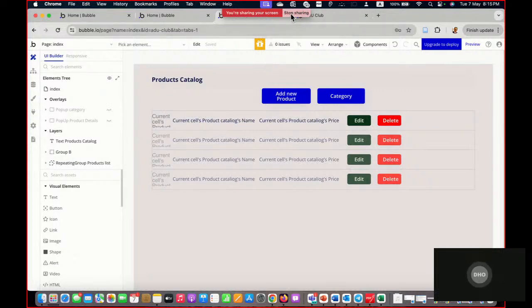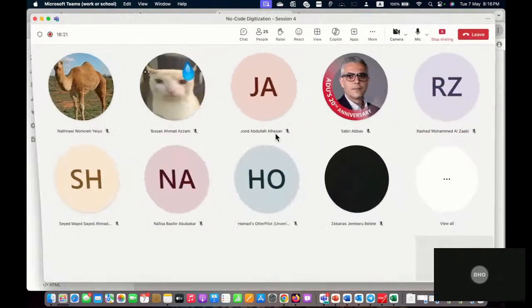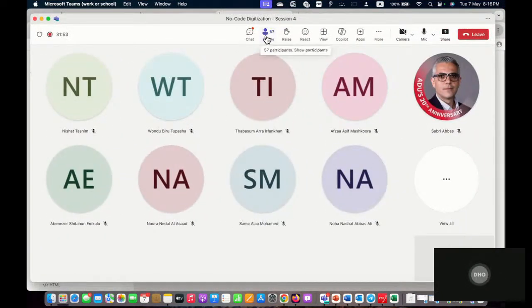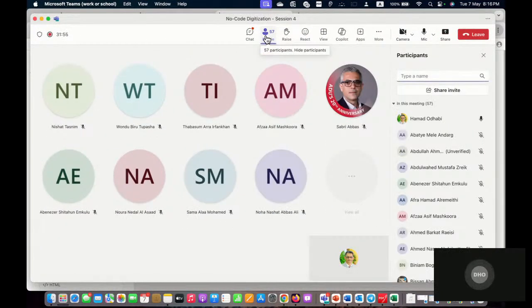I'm waiting for someone to raise a hand and say, yeah, I want to show you what I have done. We need to look at that work if you can. Okay. Now, who will show me what he or she has done since last time? And we can have a look at it. It doesn't have to be very complicated. It can be a very simple one, but you just want to share it with others. I'll give you a few minutes to do that. I'm waiting for your hand to come up.